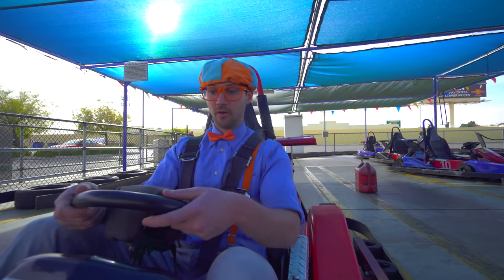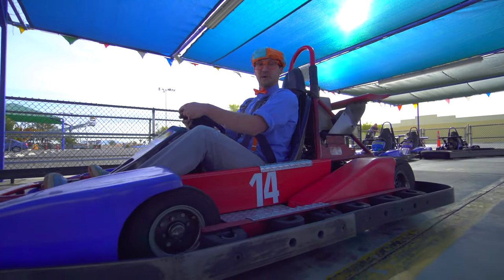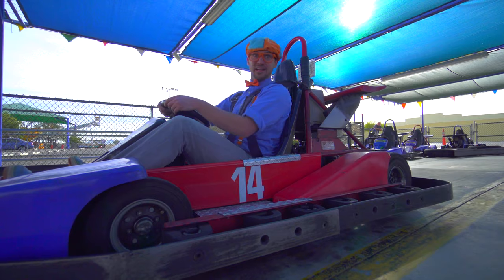Forward and backward. And this is the steering wheel. Whoa! This is what turns the go-kart. Here we go!